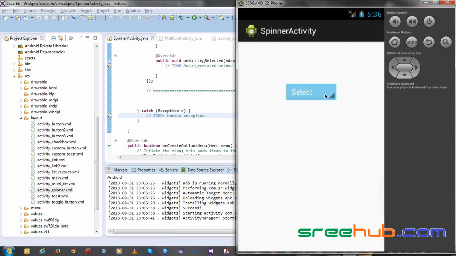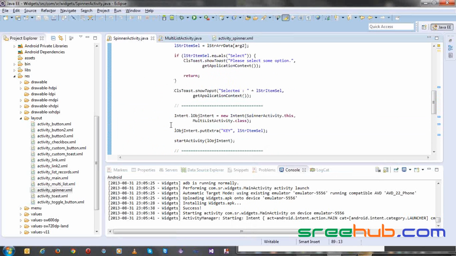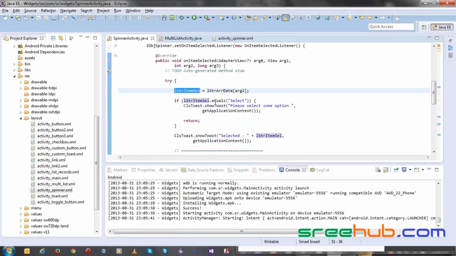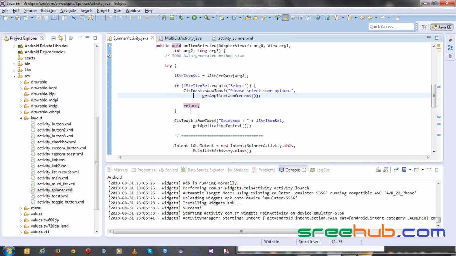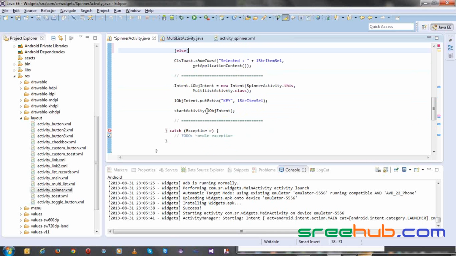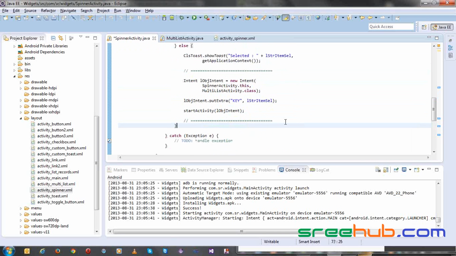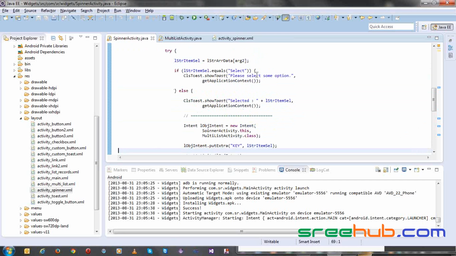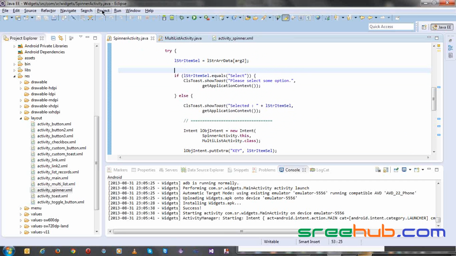Here, let me just select again, right? So item select, I'm actually showing the toast, right? Why is it not showing the toast here? Because as else here, if it is not select, then I'm showing you select some option here.